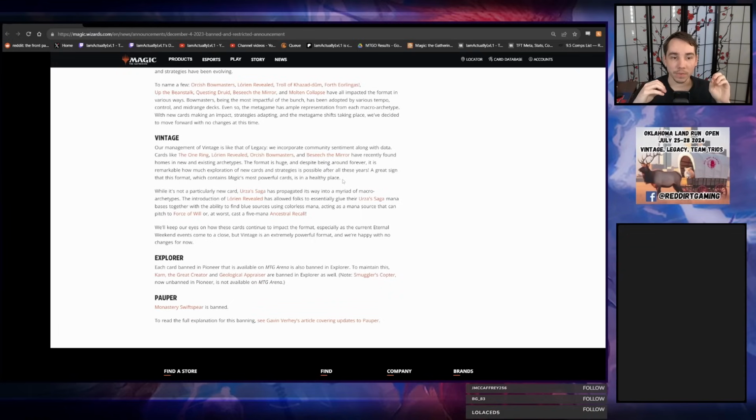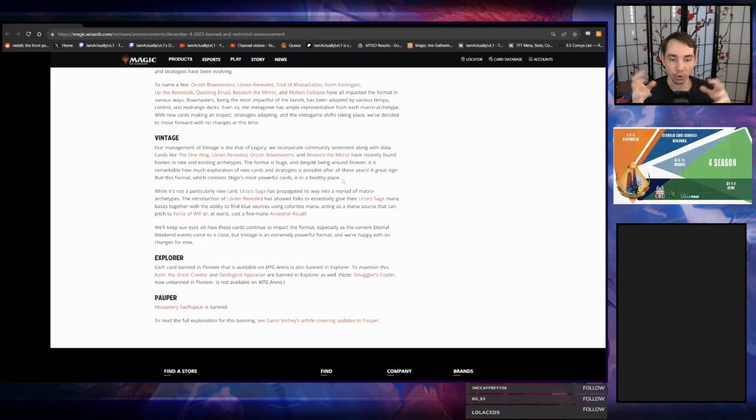Obviously, Vintage is not a place where you can just drop in and make a whole new deck philosophy, deck identity, core structure. That takes a lot to meet the power level required of the format. But the power level of individual cards doesn't need to be as high because of the power level of the historical cards.